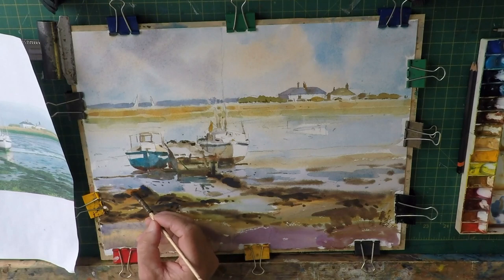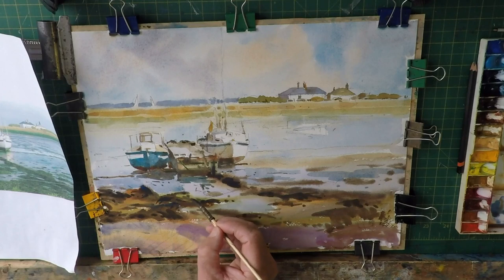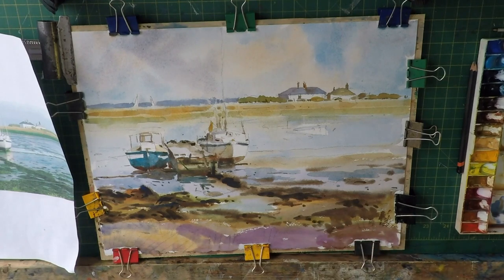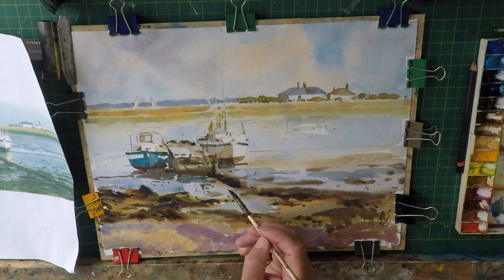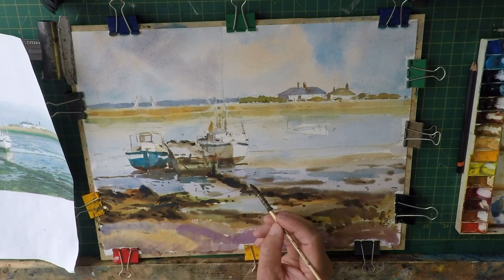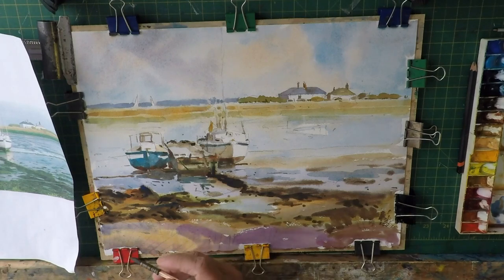But these are the things that you've got to be so careful you don't overdo, because you can lose it in that process of overdoing. So really, this painting hasn't taken very long, and I've done that a little bit too dark there, but it will dry lighter, I'm mindful of that.